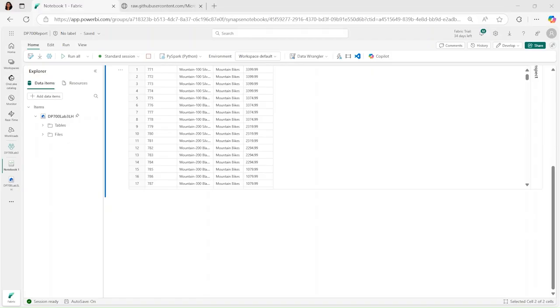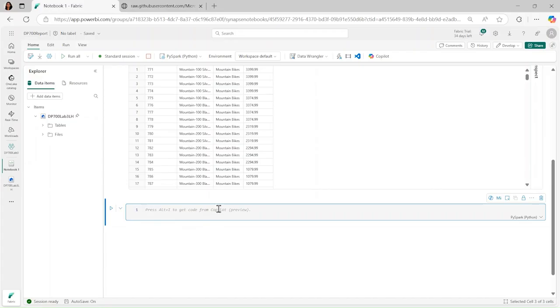But where we're going to go now is someplace a little bit different. We're going to work with what's called a managed table and then also an external table. Both of these are available for us to use here in our Lakehouse. So I'm going to open up the code here and put in the code right here. As you can see, we're going to create a managed table. It is going to be a Delta table, and we're using the save as table method to create this table called managed products.